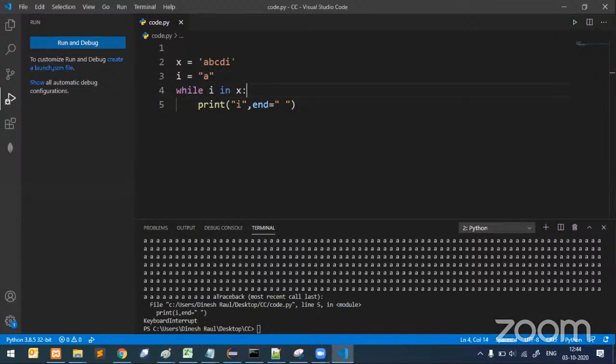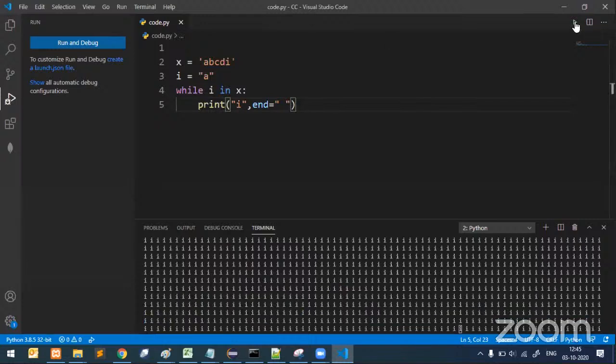Shiva Mandal is saying I, then A. Vivek Bhavsar is saying infinite I. Zim is saying it is infinite A. If you look at this now, this I comes from where?